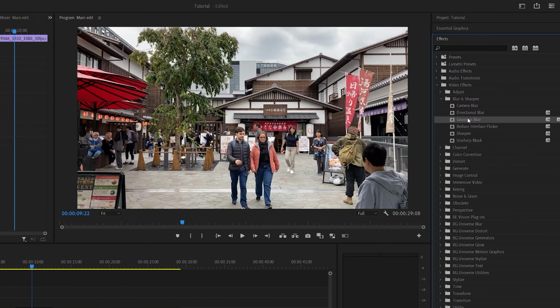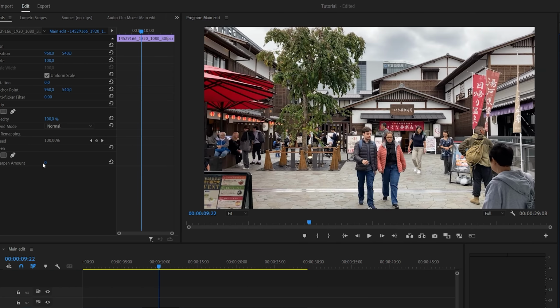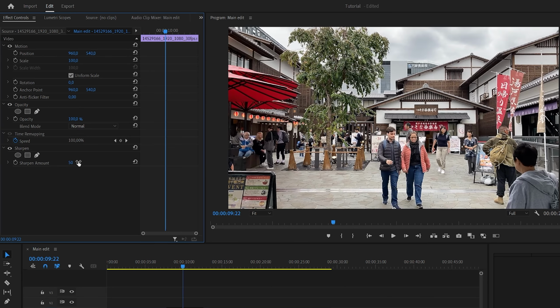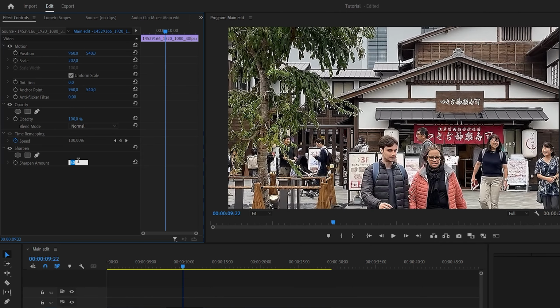So after blurs comes the complete opposite. It's called sharpen. When you drag it here, and let's say we set it to 50, it's going to increase edge contrast to make footage look crispier. It's useful if your footage looks slightly soft out of the camera, but just don't push it too far, because when it's at 50, you can see, let me zoom in, it doesn't look so good. So this is at 0, this is at 50, 100, let's say maybe we put it to 10, or just let's drag it a bit just to show you how it changes gradually.